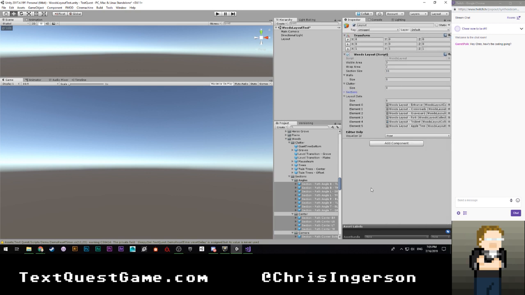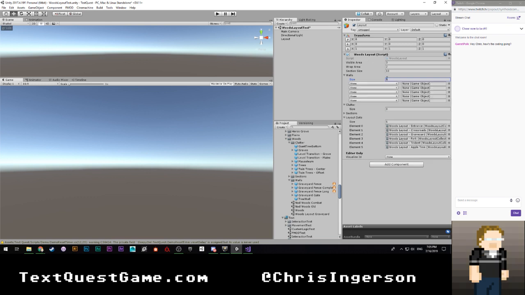Let's go ahead and collapse you. Then we can go ahead and collapse these. And then we're going to need our walls. So it looks like we have 5 from the looks of it. So we're looking at trees, fence, fence long, fence complete, and gate. Okay. So we have a graveyard fence, we have a tree wall, we have a fence complete, we have a graveyard gate, and we have a fence long. There we go.